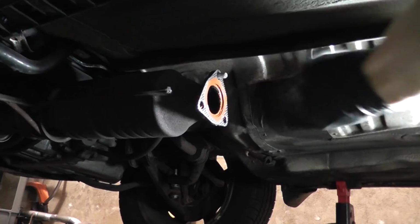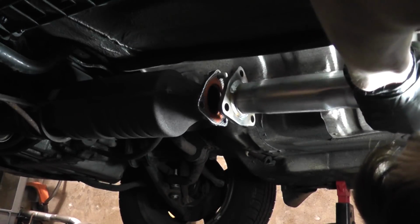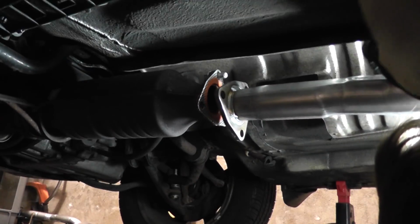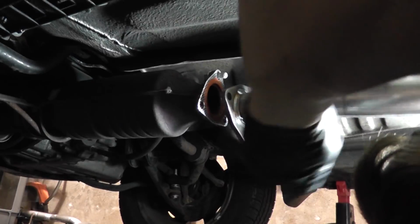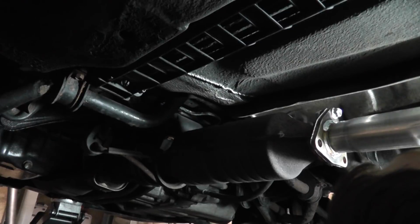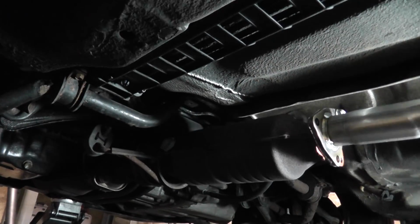So just slide the new pipe in, hang it off the upper bolt there, and then install the hangers. Once you have one nut in loose, then you can put all the other ones in. What I like to do at that point, once you have one nut in, is then raise the pipe up and install the hangers.